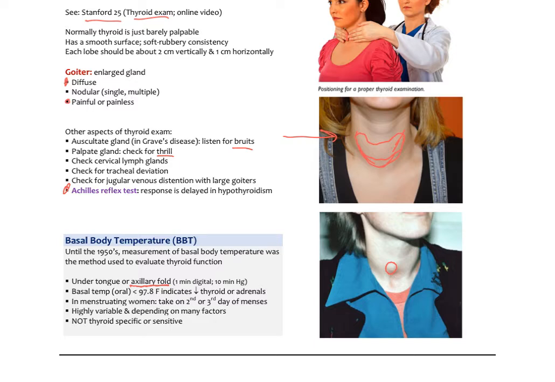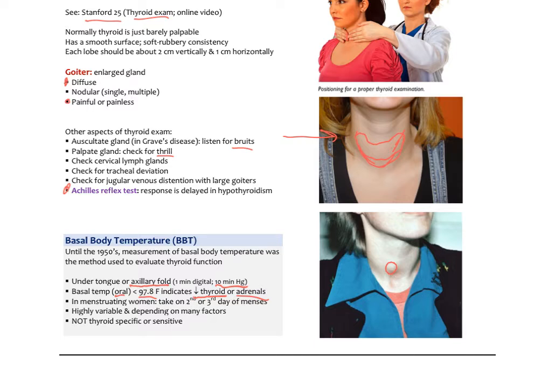Before the 50s, you didn't have one, so you had the mercury thermometers, but you have to keep it in for up to 10 minutes. And then we would look at the body temperature. So a decreased basal temperature, and that could be axillary or oral. If it's less than 97.8 oral, that could suggest a weakness in the thyroid activity or the adrenal activity, especially with DHEA and androgens, the male hormones. So it's not specific for thyroid, but they could indicate low thyroid.